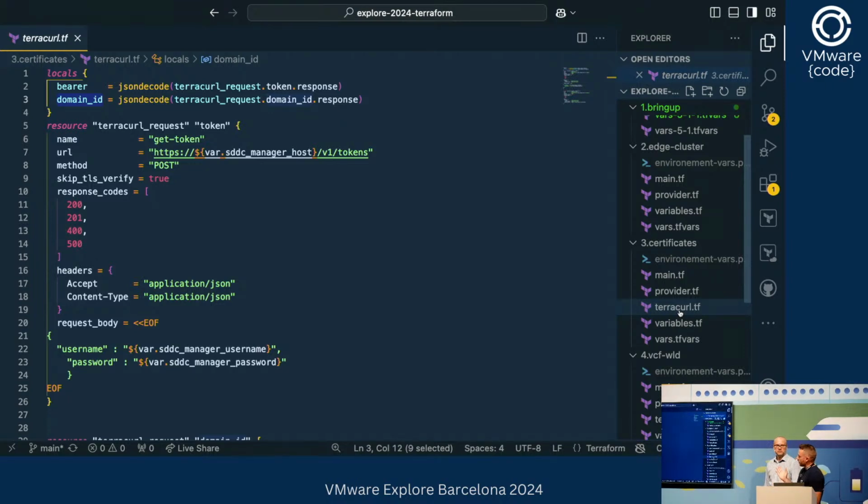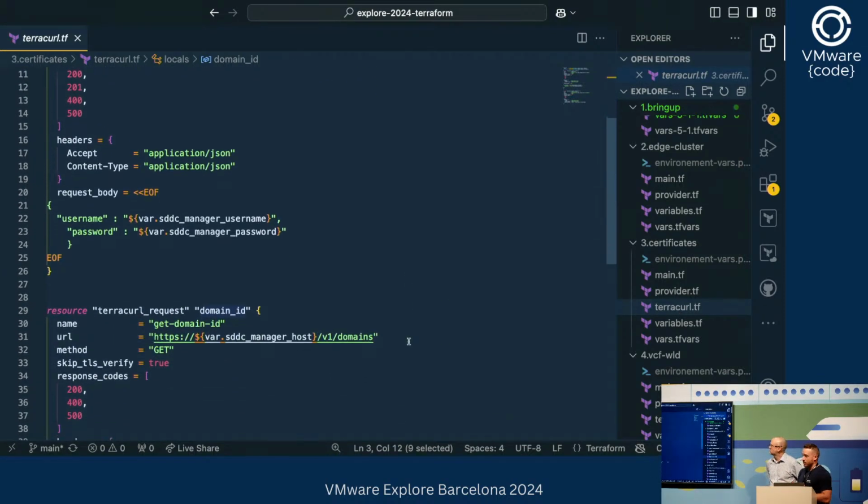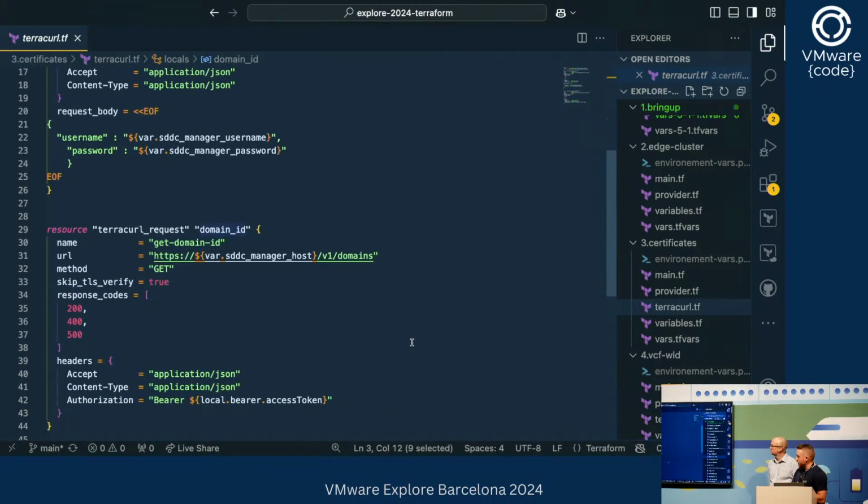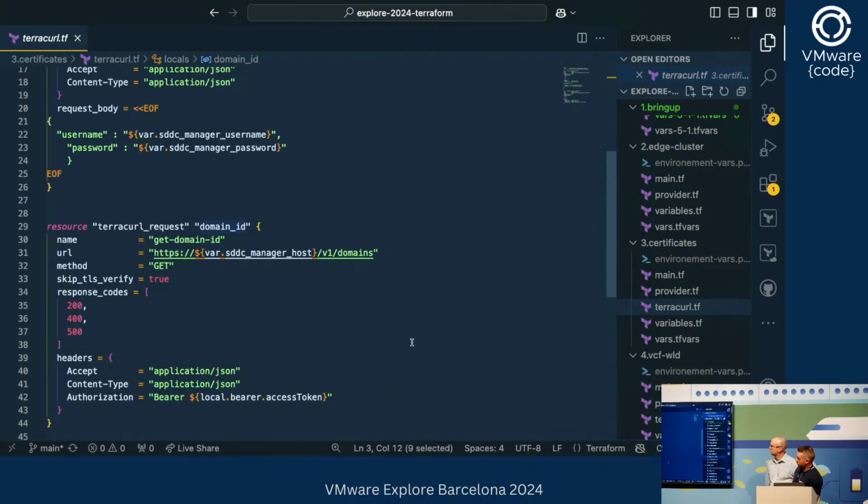What we've got going on here is, at the time of starting to write this, we required a domain ID, which we couldn't get natively. So using TerraCurl, we have used the API directly in Terraform and outputted that as a local variable to then consume.